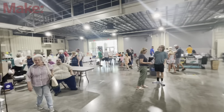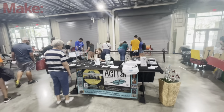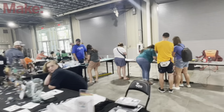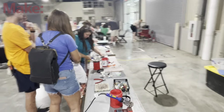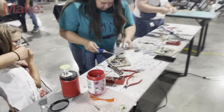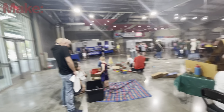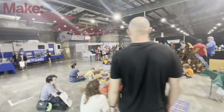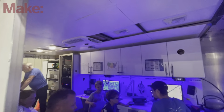And we squeeze around here to the very back corner. We can see more artwork back here. We have stained glass. People are actually making some stained glass back here in the corner, being taught how to do the whole process and making cool stuff. People making some cardboard structures here, burn some energy with the kiddos while the adults learn about amateur radio in this mobile amateur radio unit.